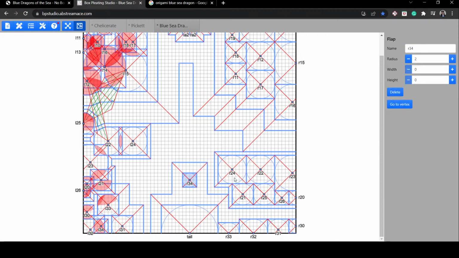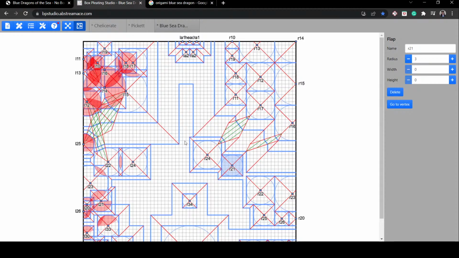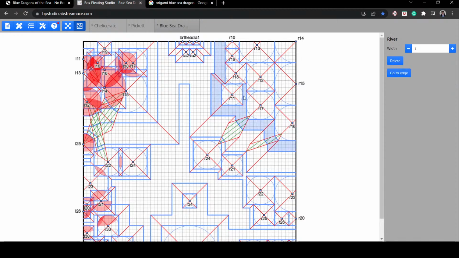I'm not sure, maybe the way to fill this would be to put something here, and then maybe something here. Okay, that doesn't count. Maybe something here. Okay, let me see if I can align everything. So I'm just gonna move this one here, and I know that this causes this weird thing here, which it's not complaining about, but I don't want to have it because I don't know if it's possible to fold this.